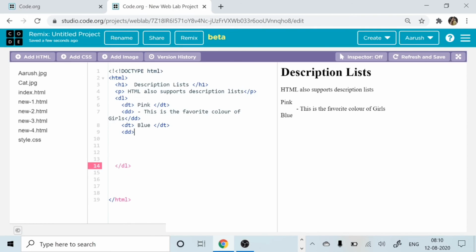I can say, this is the favorite color of boys. Okay, and I am going to close it here. So see, you have the color and you have the description. So whatever you want to write, you can write it like this.